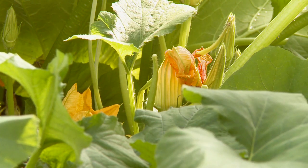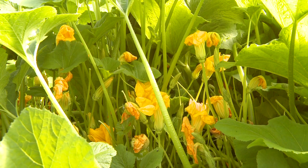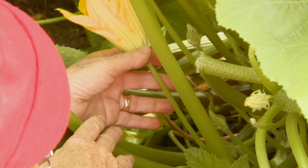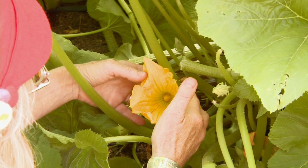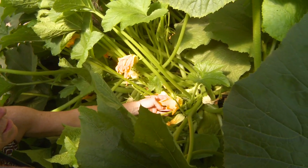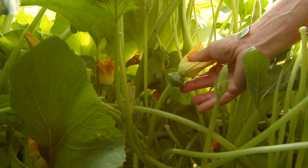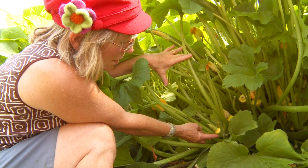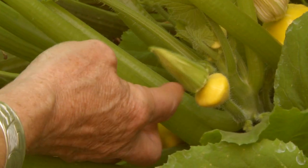How do you tell the female flower from the male flower? So with the zucchini and the squash, it's really easy because the male flower grows tall and has a really slender stem, and then inside it has a fuzzy little stencil. Like it's real fuzzy. The female flowers stay further down, same big beautiful yellow flower, but inside a bit more compacted. It's not fuzzy. And behind it you will see a small little fruit. Here we've got a female, and the flower hasn't opened yet. And as we see, the females are on shorter stalks.